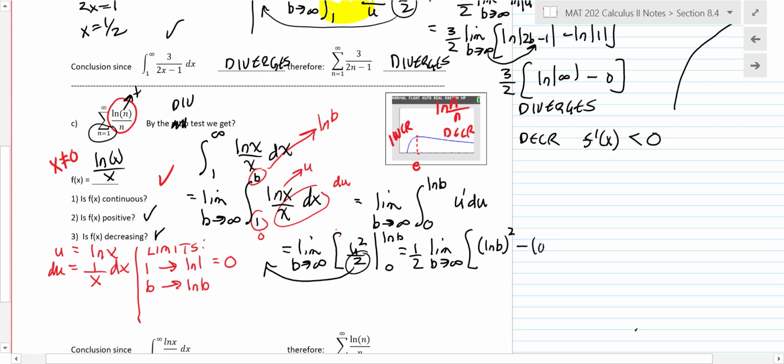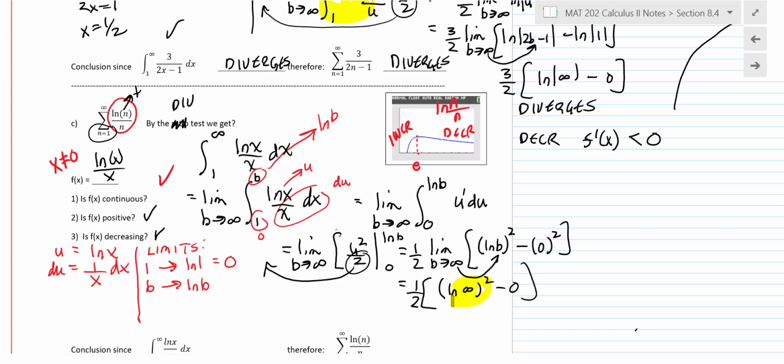So we'll have 0 to the second, like that then. Okay? All right, so let's see what we have then. So we have 1/2. We can go ahead and plug this in now and get this result. So we'd really have ln of infinity squared minus 0. Diverge or converge? Diverge. The whole key is this thing right here is infinite, right? When you do the ln of a bigger and bigger number, it gets bigger and bigger without bound.